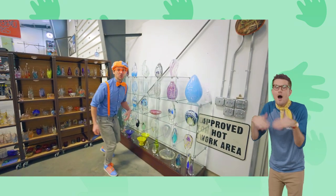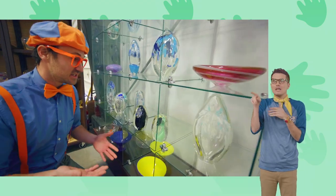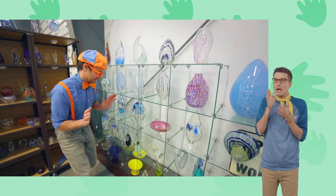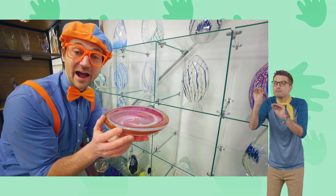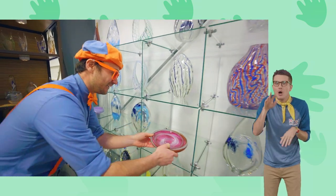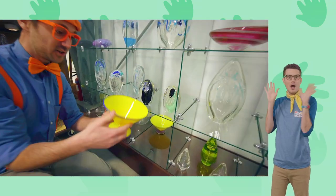Whoa, and look at all these. Wow, these are glass sculptures. Whoa, they're very delicate. Wow, so I'm gonna be nice and gentle. Whoa, check that out. Yeah, you can put all sorts of things right here. Wow, look how brightly colored this is.